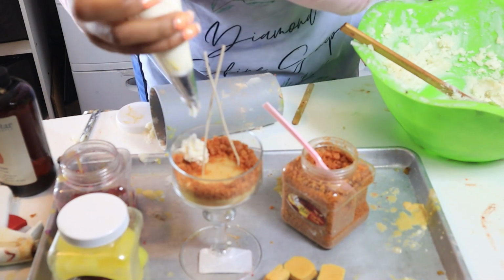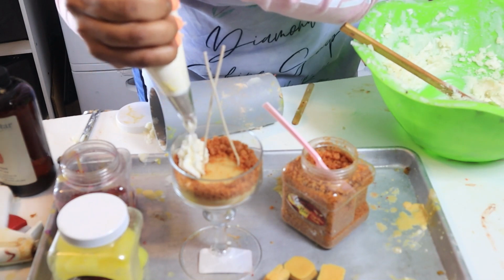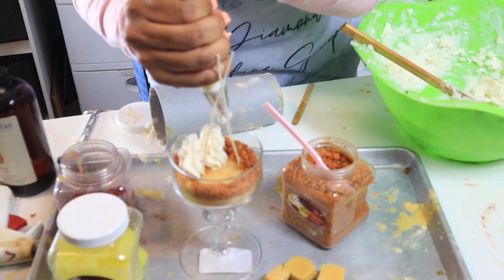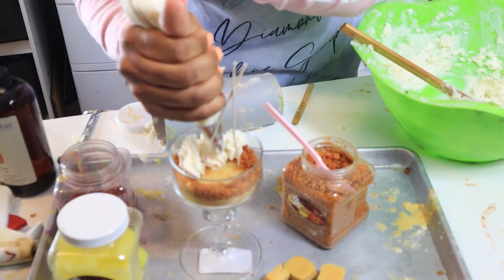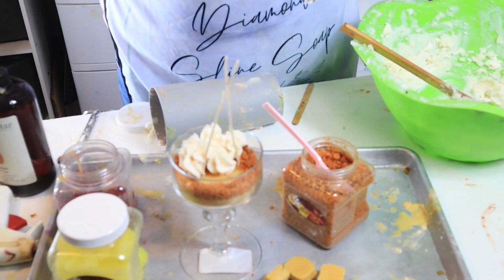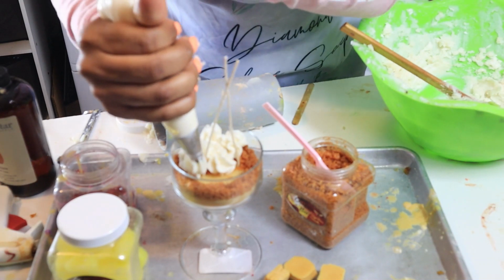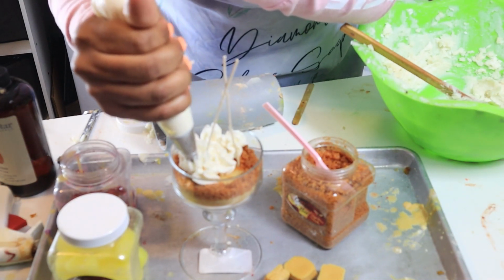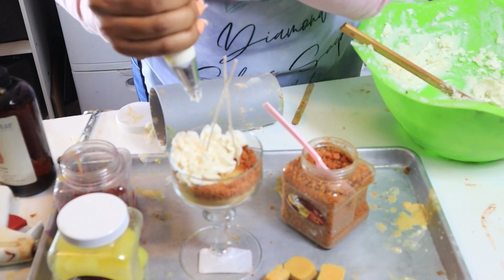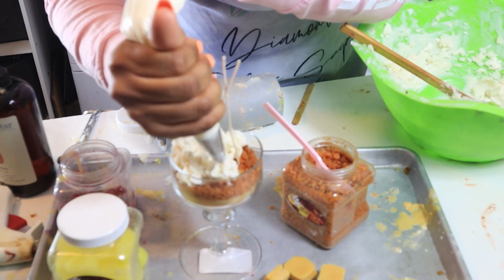All right, now you just pretty much go around and just decorate it. Really just decorate it. That's what the wax is for. Go in, enjoy yourself, have fun. And at this time, you can probably take little cake pieces and put it in there, decorate it if you want to do it that way. But that's not the way I'm going with it, because I got the gram, so I really don't want to put too much. I'm gonna let that crumble speak for itself.